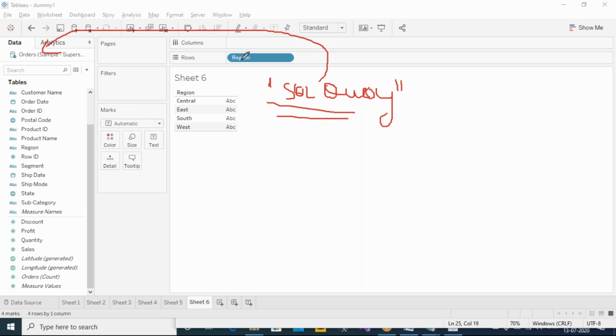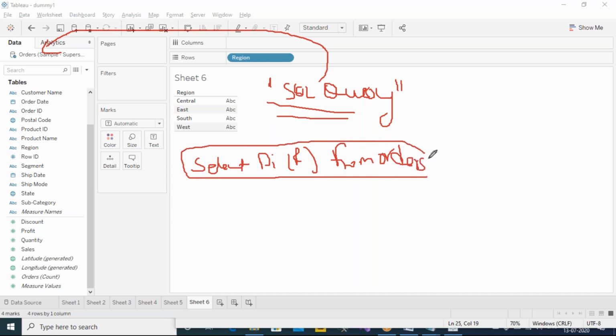So the user is asking, pulling the region. How does it write the SQL query? It writes like this: select distinct region from orders. So internally it will write this query, and then it will get the results and show them here.